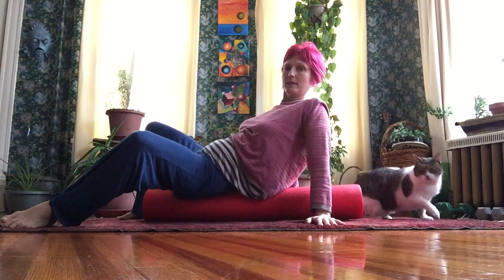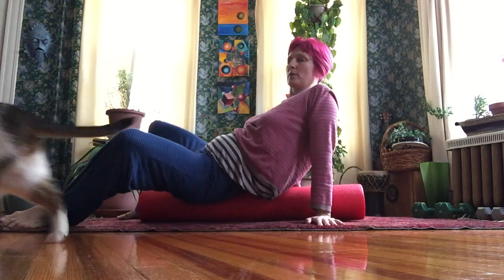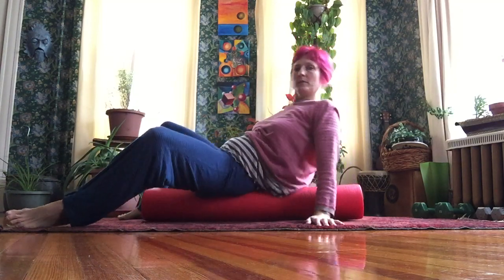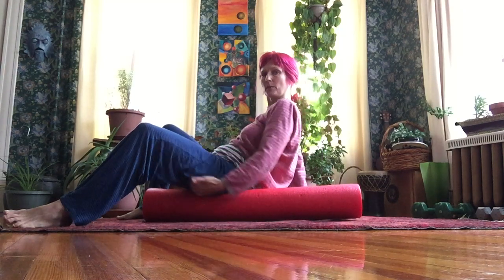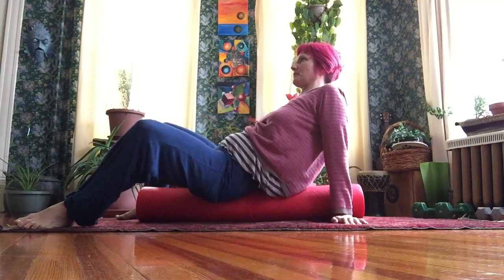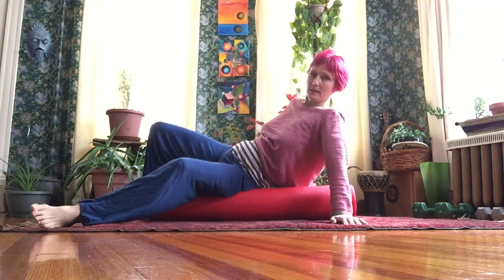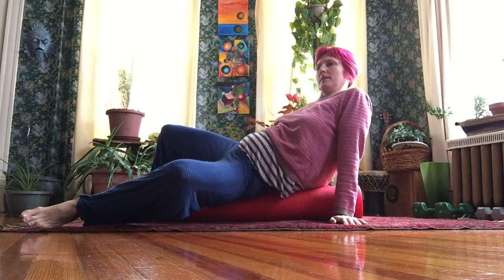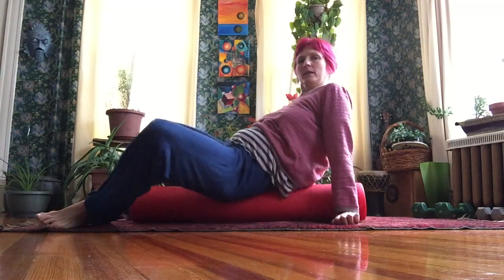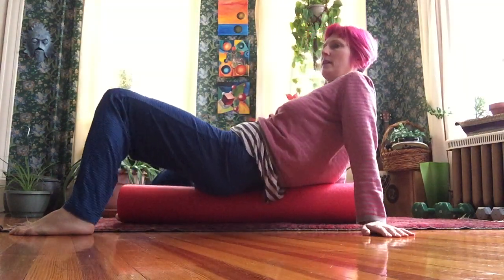I can feel that place. Now I'm rolling. I'm going back and forth right over that whole piriformis, all the rotators in the butt. Even your lateral hamstring, this lateral part of your hamstring is an external rotator. Oh, yes, that feels good. It's starting to get a little bit more freedom. Try to take your time moving to the other side. Try and take your time as you're moving through this.